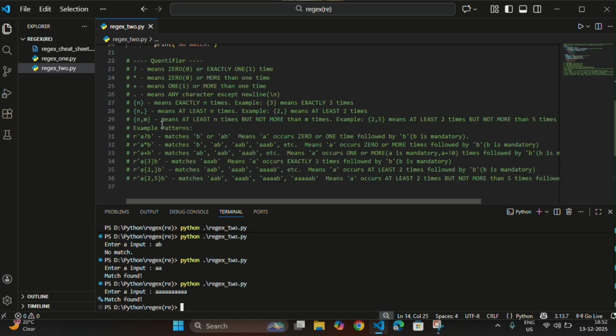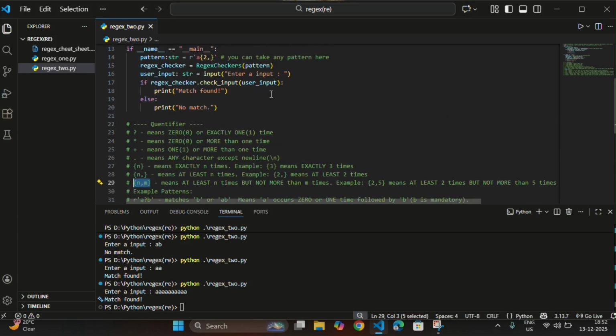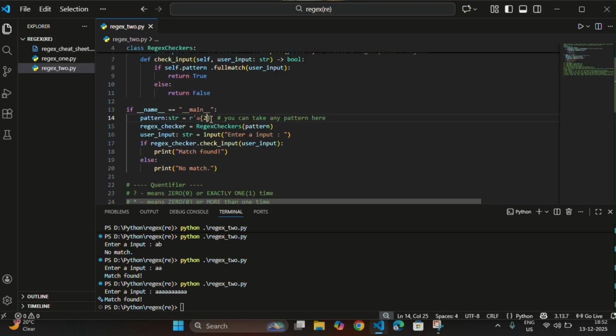But we have another quantifier where we can set a lower bound and an upper bound. Suppose the occurrence of the character starts from 2 and the maximum is 5.